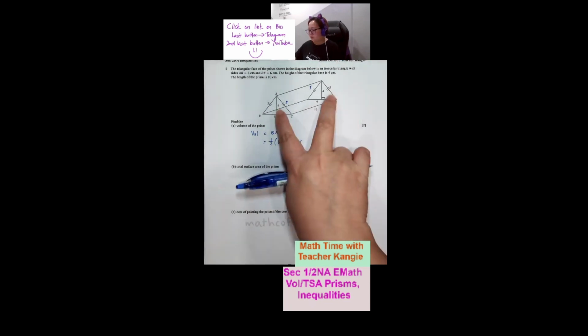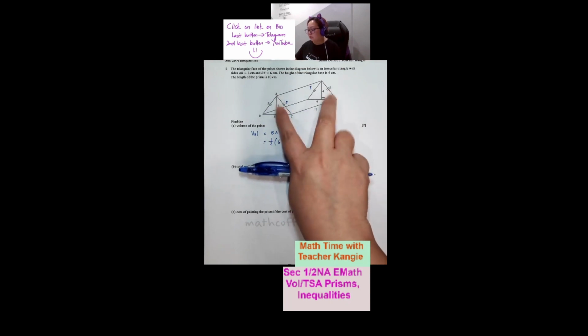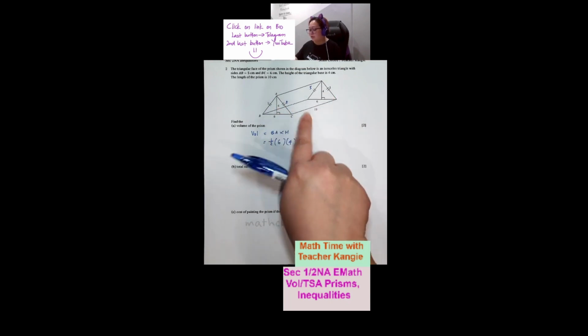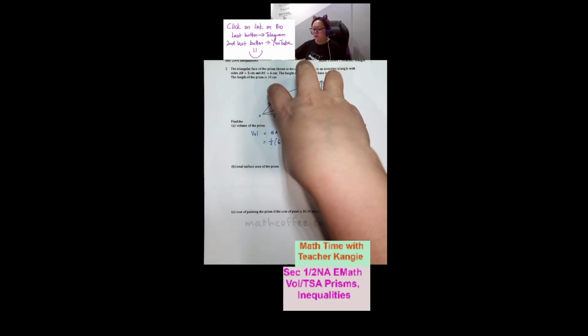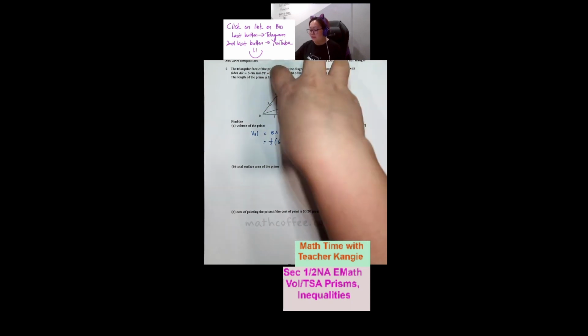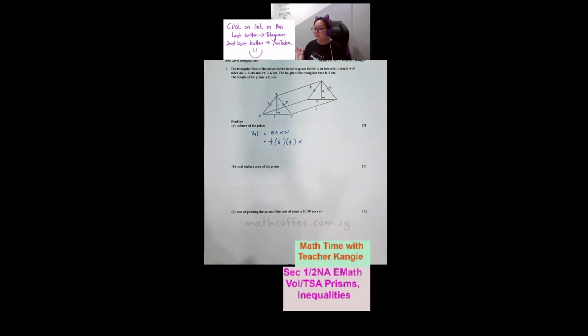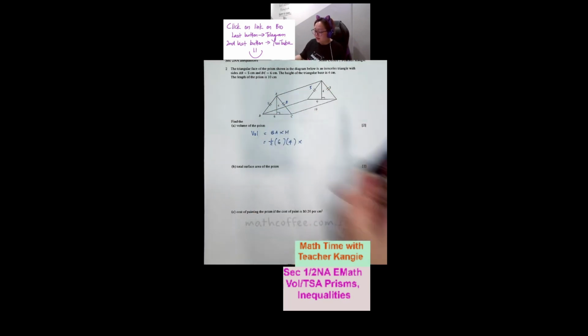Good. So you see, many students also get confused because this diagram wasn't drawn upright. Then they will think that the height is either 4 or something else. But you must understand that the height of the prism is the height between the two cross-sectional areas. So in this case, it's a 10.